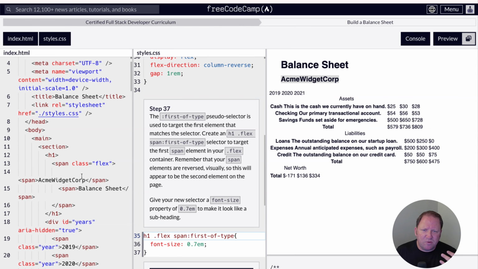What I would probably have done, if I cared that much about this span, is give it an ID of company. That way it is clear in my CSS code what is in charge of it. So from a readability point of view, I'm not sure I would have gone with this, but maybe they're just trying to introduce us to this pseudo class selector so that we're familiar with it.